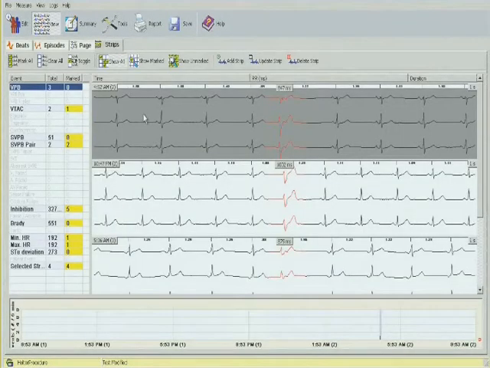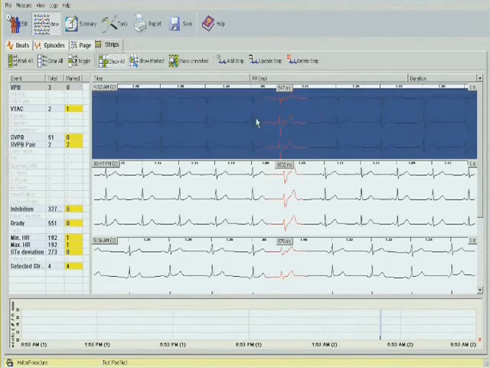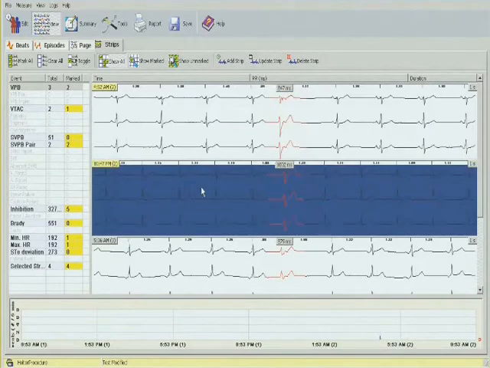Next, we're going to go into strips, and this is where we want to choose the strips which will show in the report. For the 3 ventricular beats, no strips are marked, so I'm going to mark 1 or 2 because I usually like to show a couple. All you need to do is click on the strip and press the spacebar on your keyboard, which highlights the strip, and this strip will show in your report. And maybe another one here.